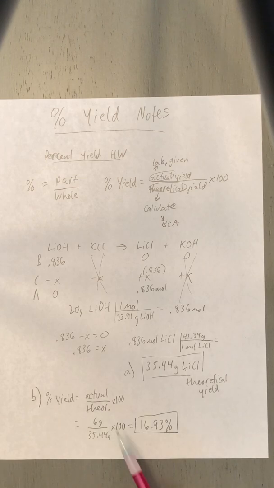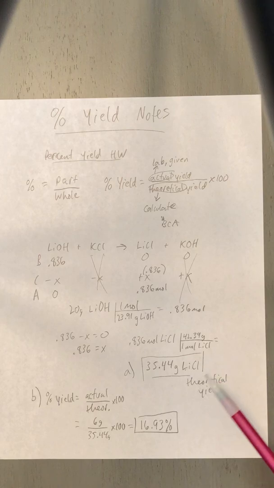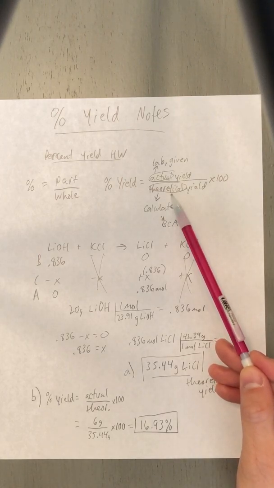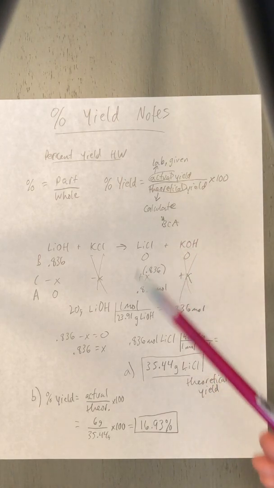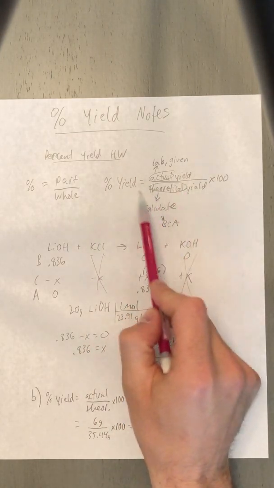Again, you've got to have actual over theoretical. Actual is going to be given to you in the problem, and theoretical is what we can solve for. Theoretical yield is what we calculate through a BCA table. It's what we were working on last week. To do percent yield, we're just taking the theoretical yield we were calculating last week and applying it to this percent yield formula. You wouldn't be given this formula in a test or quiz, so I would make sure that you memorize this formula right here.